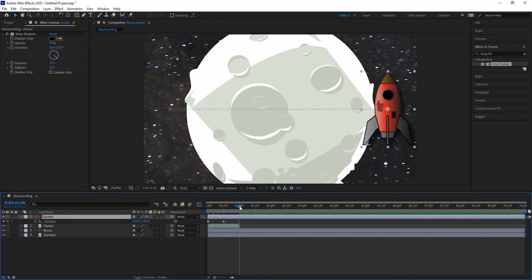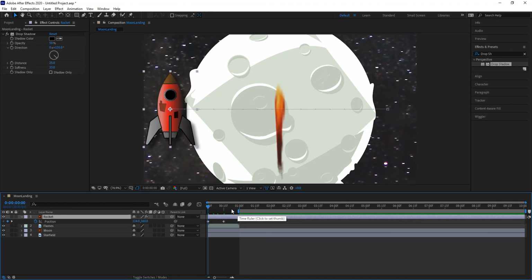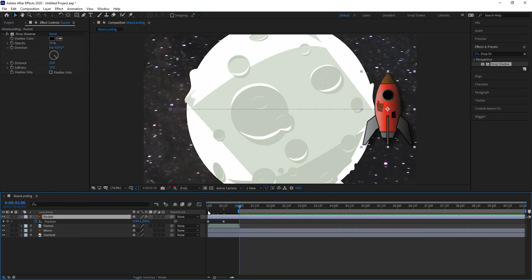If I have my time marker here and I press the B as in boy key, the beginning point of my work area moves to whatever my time marker happens to be. So I sends my time marker to the beginning of the layer. B brings the beginning of the work area to whatever the time marker happens to be. Let me bring that back again.